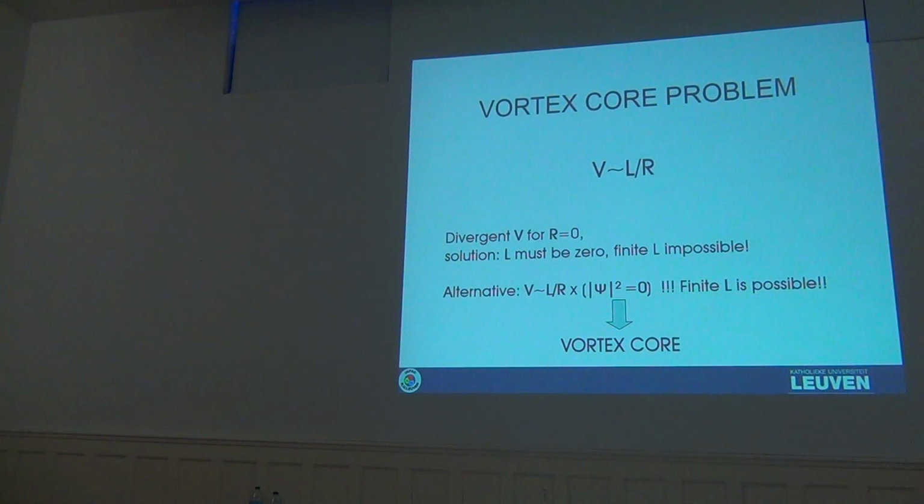And if you take an infinite cylinder of type 1 superconductor, this is indeed the only possible situation. On the other hand, before the Second World War, in the 30s, Onsager noticed that actually this is not completely correct, because in quantum systems it should be weighed also with the square of the modulus of your order parameter. And if you have problems with R going to zero, then you can solve this problem by allowing your order parameter to go to zero. And then you have 0 divided by 0, no problem. So then this is no catastrophe for these quantum systems.